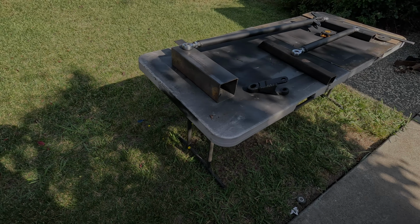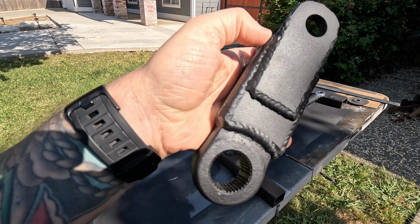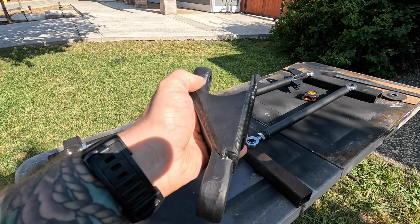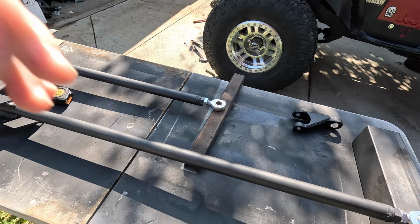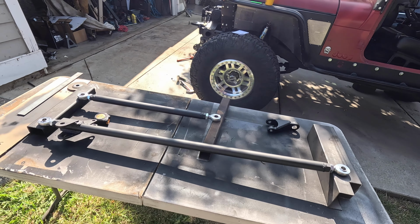All right, it's the next day. Here's a look at that finish. It looks pretty dang good. Definitely can still see any pieces of slag, those imperfections and stuff, but I like it. It's hard to describe. It's almost like a flat paint, some specks of sparkle in it. Yeah, I like it. So I'm gonna get these adjusted to the correct length and we'll put them back on the Jeep and this steering should be ready to go.